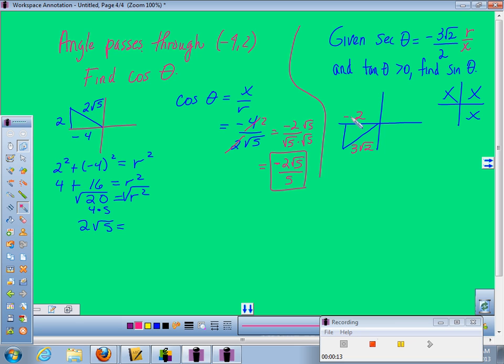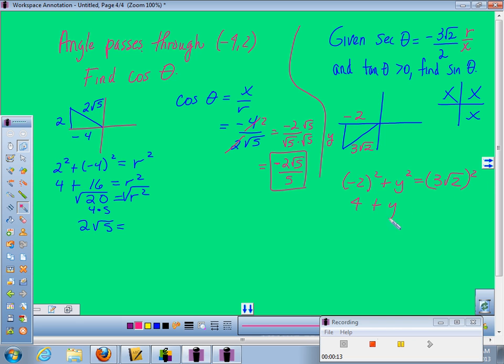Now, you know you're going to have to do the Pythagorean theorem every time, so we might as well do it. This time, I'm finding side y. Tell me correctly on my Pythagorean theorem. Do I do this number squared plus this number squared? No. I'm doing negative 2 squared plus y squared equals 3 times square root of 2 squared.